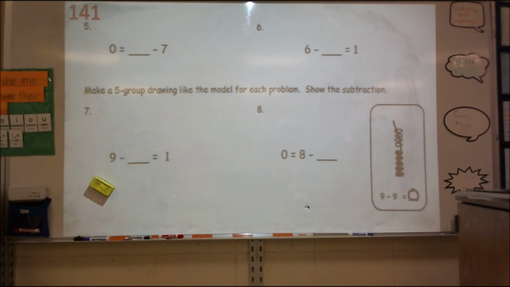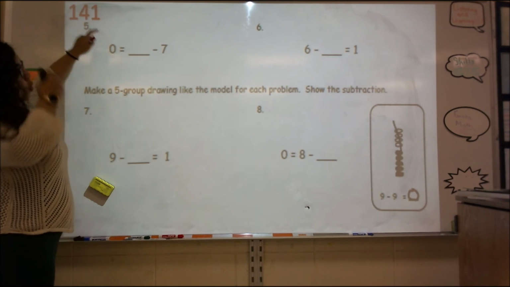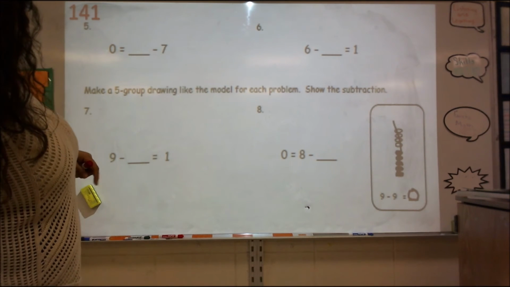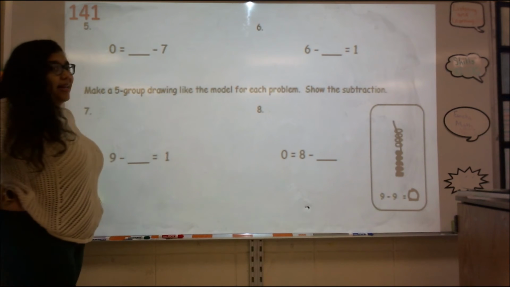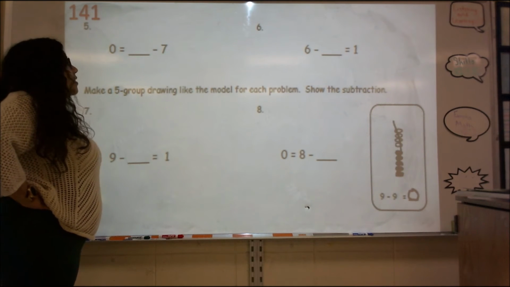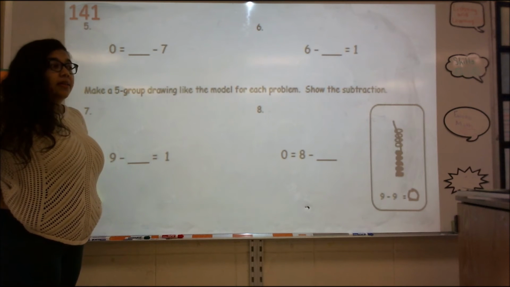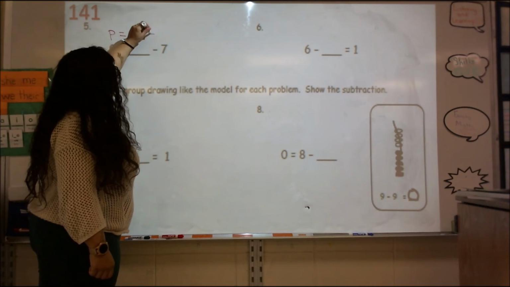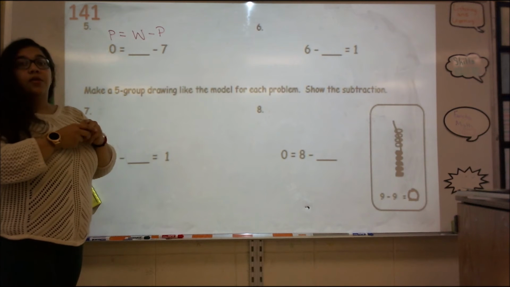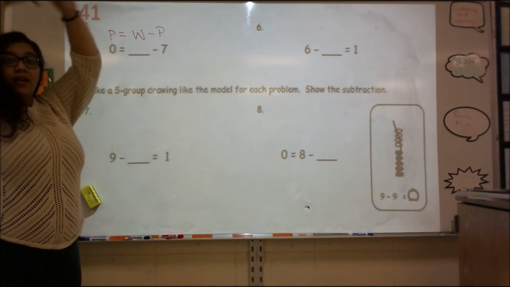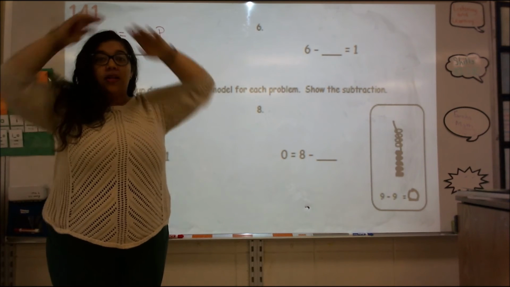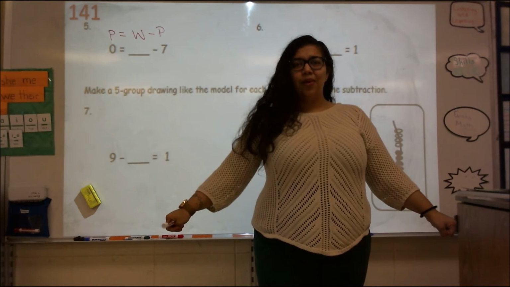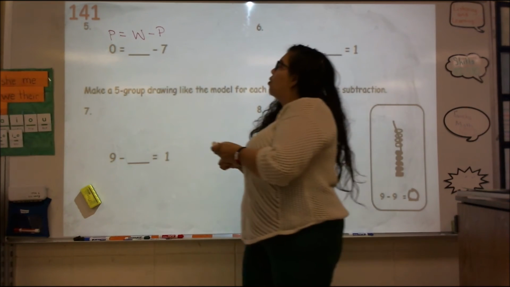All right, so continuing on this same page, we're looking at a couple of different options. This one tells us that 0 is equal to blank minus 7. Well, the difference is they did not give us a picture here. But if you notice, the way they set this problem up, they arranged it where it is part is equal to whole minus part. So right now, the way it is presented, we are missing the whole. But if we're missing the whole, that means we know the 2 parts. So that means our parts are 7 and 0. What is 7 and 0 more? 7. Our missing whole is 7.